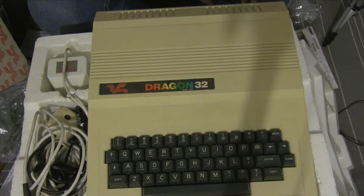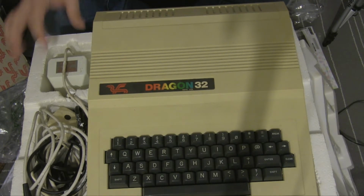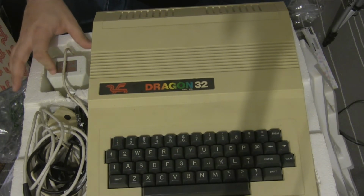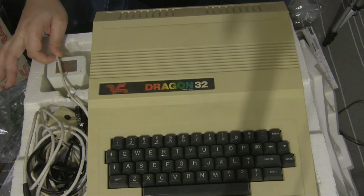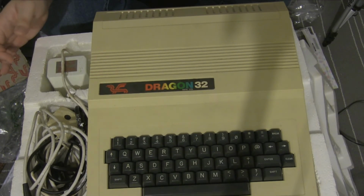Thanks for that. It's a nice unboxing. It appears to be one piece. The inside appears to be dry, so I won't worry too much about that. I will leave it for a bit just in case, and I might open it up, especially the power supply, before we try and use it to power it up, because it is looking a little ropey on the cord there, where it's been in the box for so long.